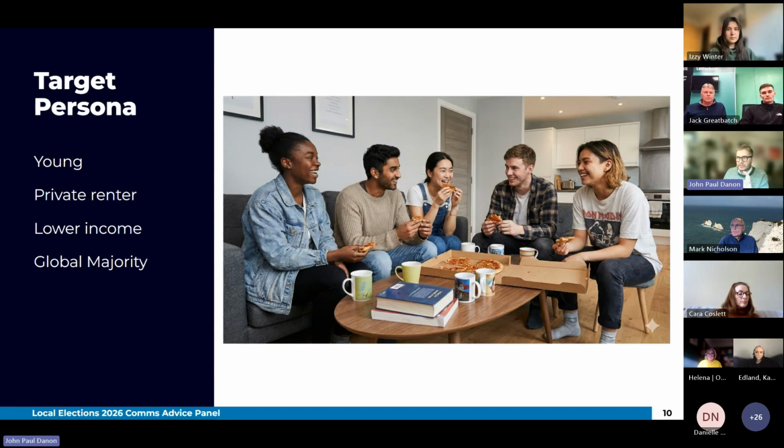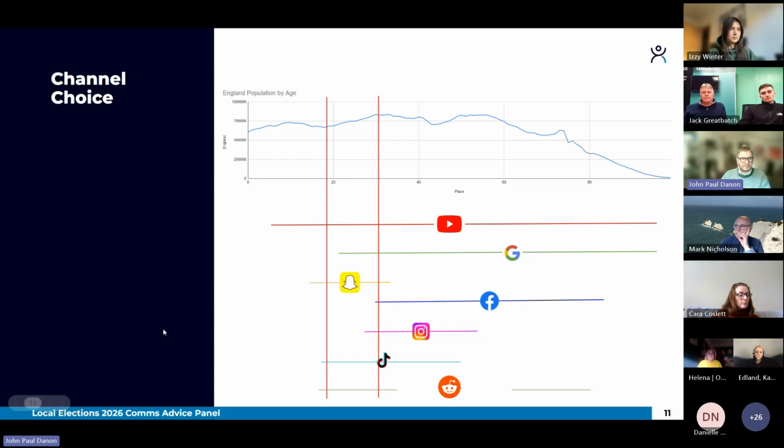So this audience is under-registered and participates less than the average. So I think it's really worth understanding that these are the people we want to be reaching and need to focus our attention on. Now, when you look at where they are and the channels that they choose, it becomes very clear that social media and digital interaction is absolutely key.